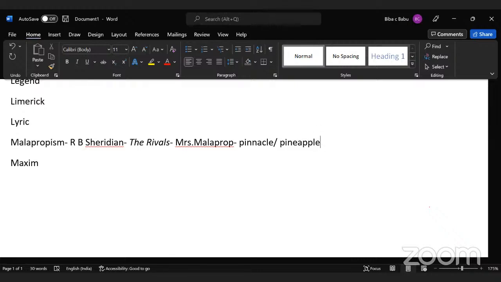Okay, ma'am. Inappropriate words that are opposite, to have a humorous and nonsensical effect. See, what happens is the character utters a wrong word and they are doing it deliberately. They are not doing it by mistake. They are doing it deliberately, hoping that it will create a comic effect. But it won't. No, they think that it will be humorous, but it is the opposite.